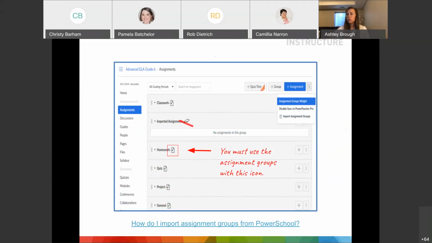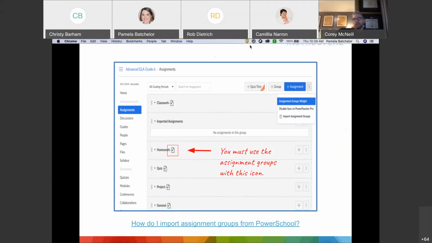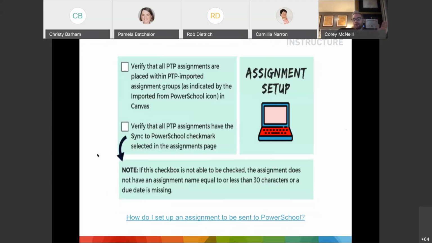I just need to say amen because I think that has been 95% of the issues. I wish I could make that icon flash in some way. Thank you, Corey, because I used to always say the same thing too. Almost every single ticket when I was an admin that I looked at, that's what the issue was, is they didn't have it in the right category or group. So thanks for adding support for that too.